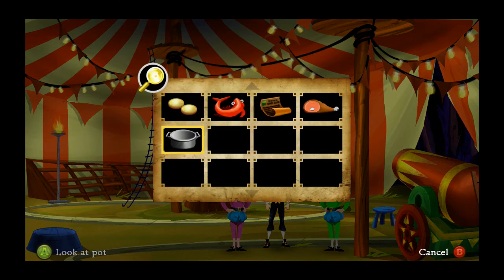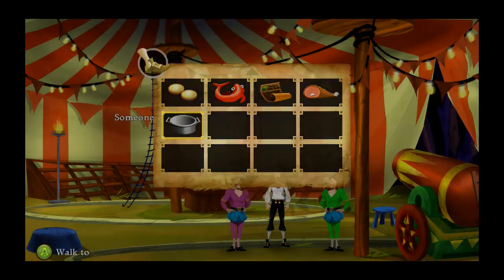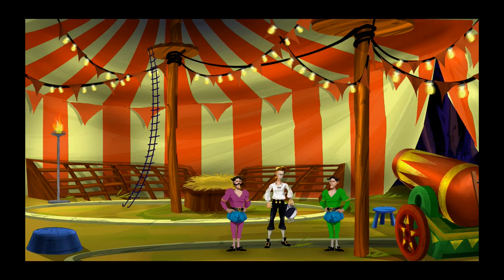Okay. Here. That doesn't seem to work. Whoops. Someone cooked a head cheese in this. What the? Oh, that's how I... Hold on. Oh, this is so weird. I gotta get used to how this works. Okay, there's... Give. Here. That will work as a helmet.